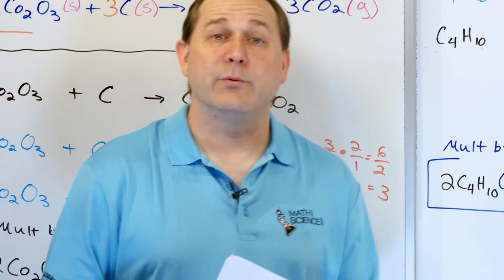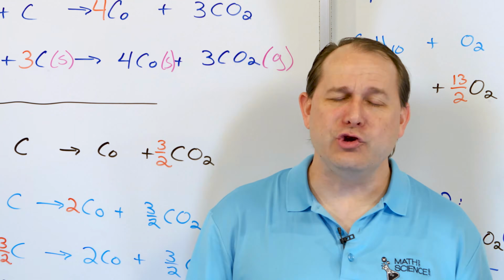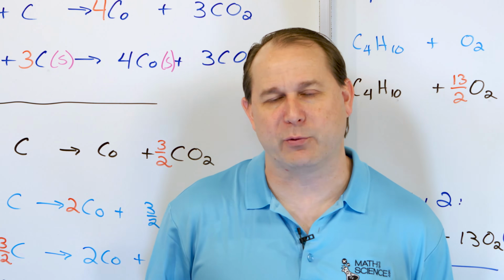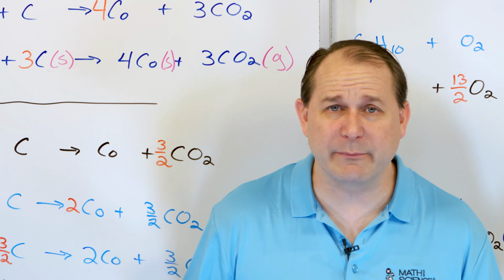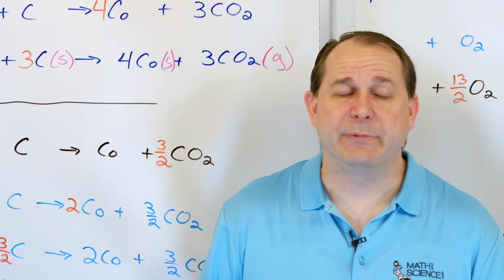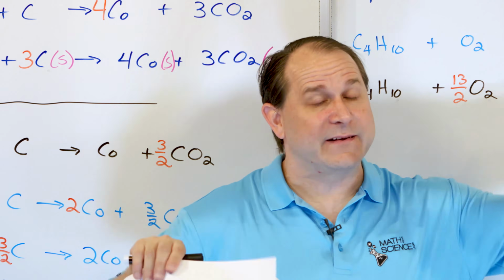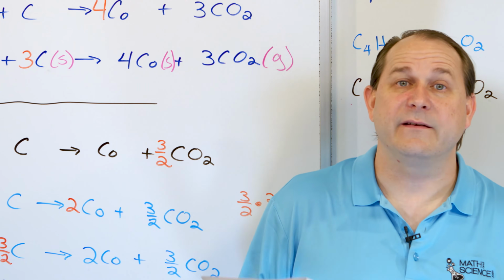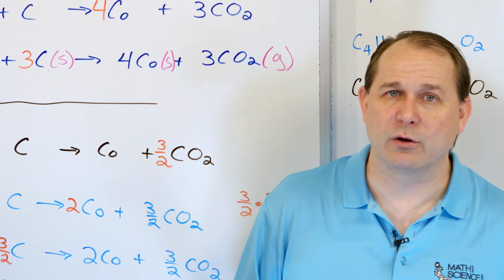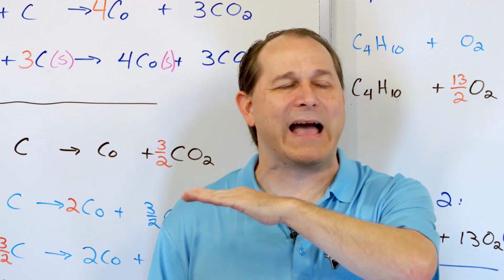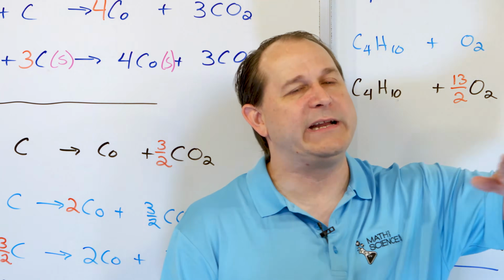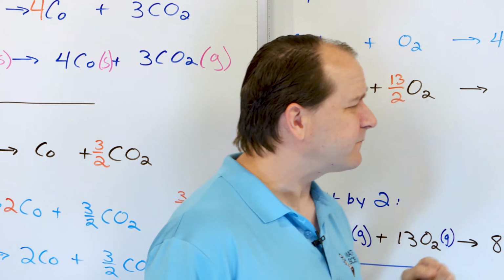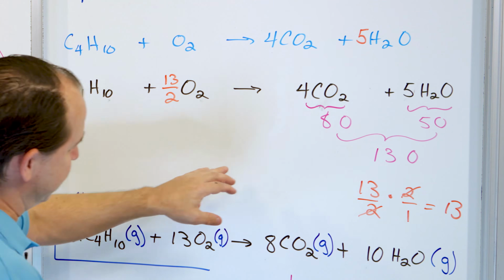Now, just like when you solve an equation, you are allowed to do what you want as long as you follow the rules. Same thing with balancing chemical reactions. If you love whole numbers, just deal with whole numbers. It's fine, but you might have to get to some pretty big numbers before it's balanced sometimes. But if you don't want to deal with that business, you can always use fractions. And that's one reason why we learn fractions: just before we actually write the final answer down, we clear any denominators out of the fractions by multiplying every term by the same number, just like we can multiply equations by the same number.